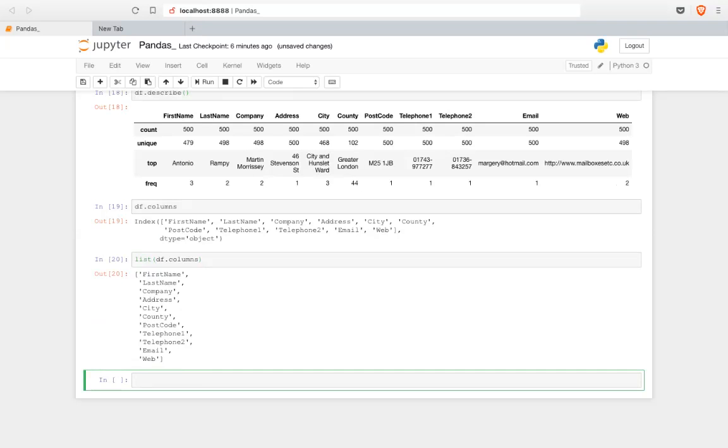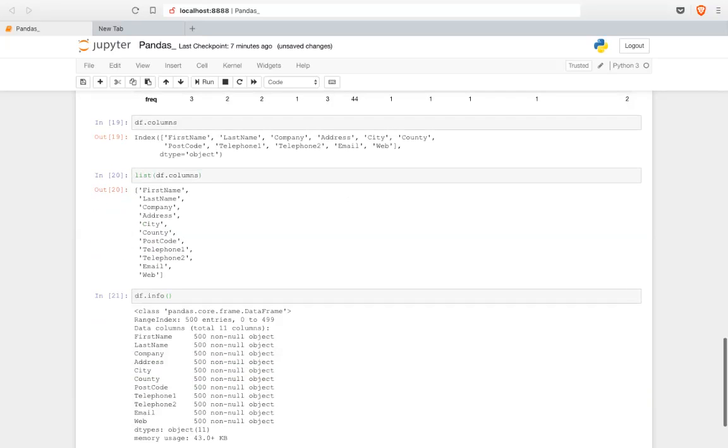So now you have a brief summary. You have done a few very brief summary statistics. You've looked at the top 5 rows. You know the columns. So the next thing is maybe you want to know the data type of each column. Maybe the data type could be what Pandas has inferred from it, and the number of non-null values and various things like that.